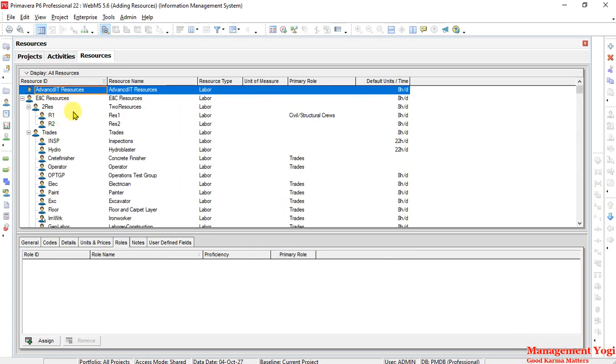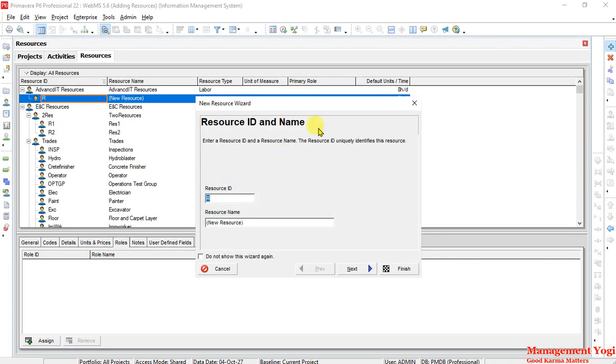Now here, how do we add the resources? Again we have to click plus. This launches again the new resource wizard. This setting we have already seen, assistance under edit, and there we are getting this wizard. So here the first resource ID is John Robinson. So I'll say John R ID and the name is John Robinson. So I'll put John Robinson here. Then I'll go to next.